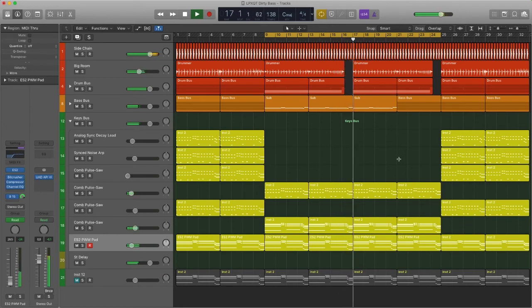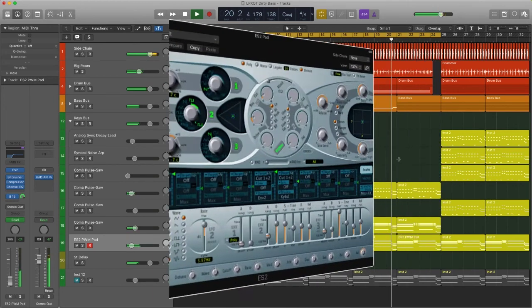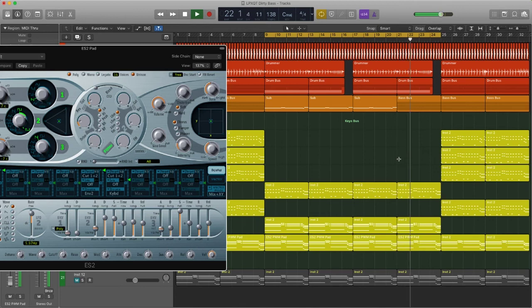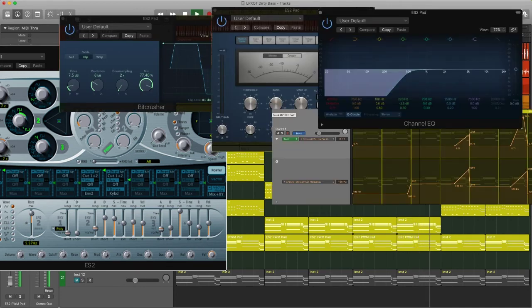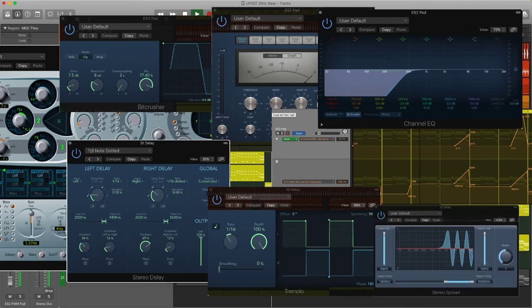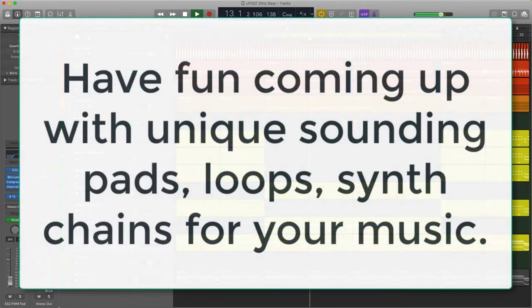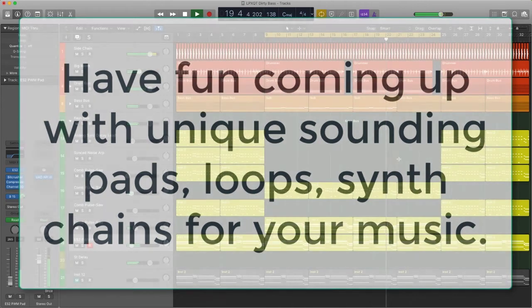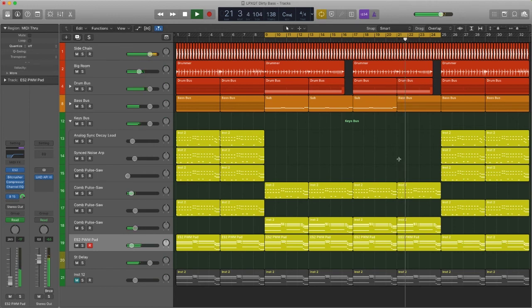As you can hear, the bus part is a big part of the final sound and really brings the pad to life. On its own, the pulse width modulation pad works well, but coupled with the bit crusher, compression, automation, EQ, stereo delay running into the tremolo and spread, make for a much more animated, bigger and more interesting sounding pad. The other thing is, it's a great way to spend your time playing around with and inventing new chains to make up new and exciting sounds that are most importantly unique to you. Try it yourself, perhaps using these videos as a starting point for coming up with something far more creative than what I've demonstrated here.